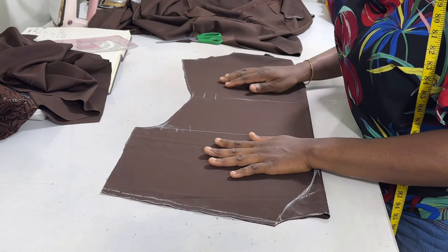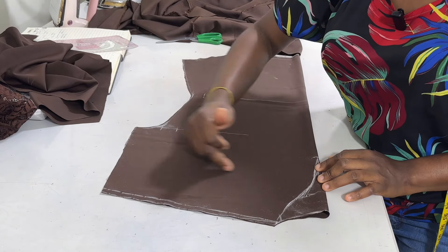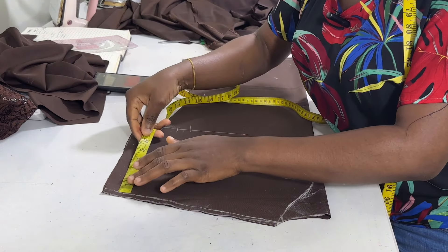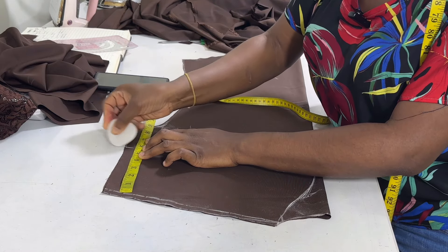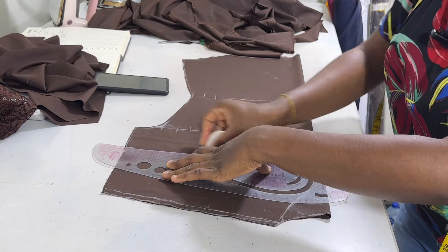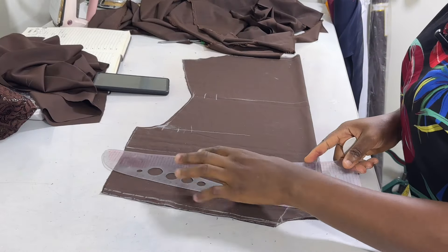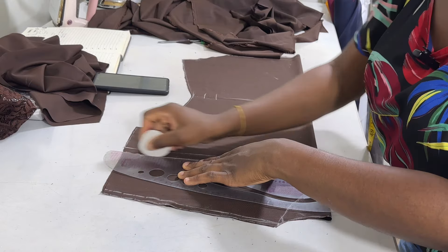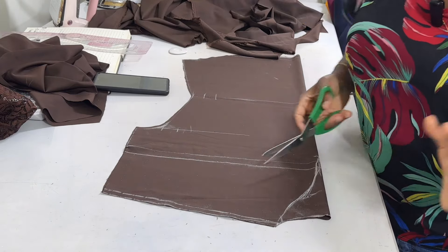Fold this one back into two like this. Then we're going to be creating a yoke for it because it's having a yoke at the chest area. So you determine how low you want the yoke to be. From the shoulder, I'm just going to do 6 inches. Then I'm going to add about half an inch to this line upward and rule it. So from the neck point, that means I have exactly 6 inches. The next thing is to cut this out — I'll cut it straight like this.